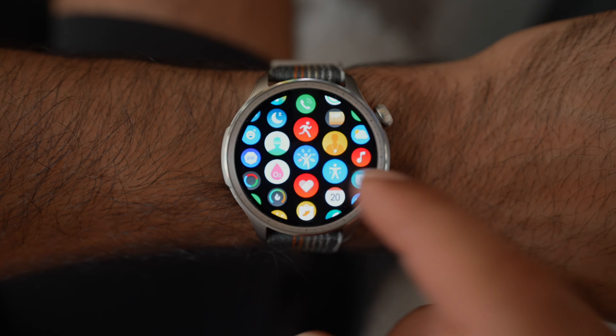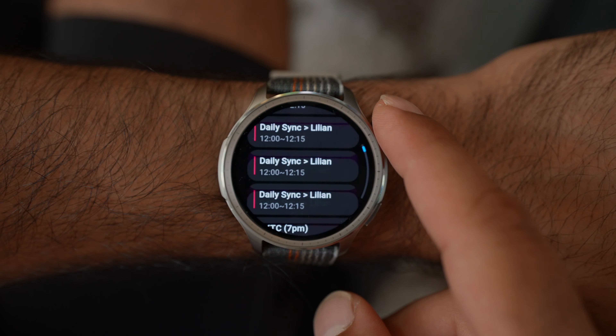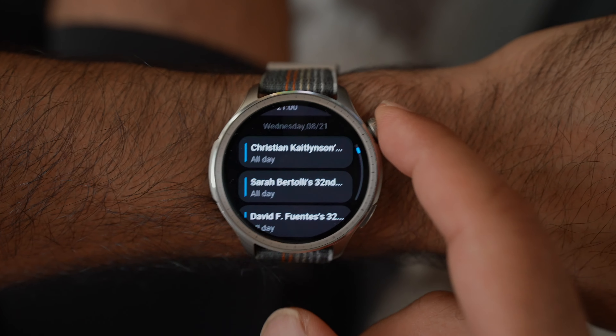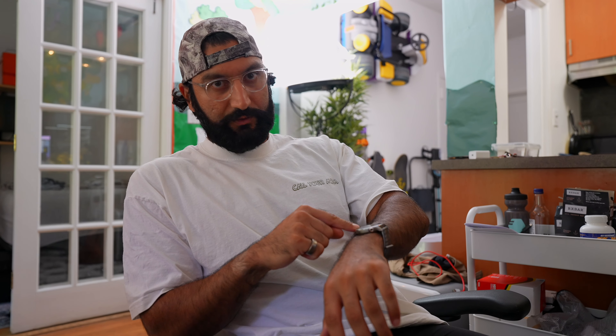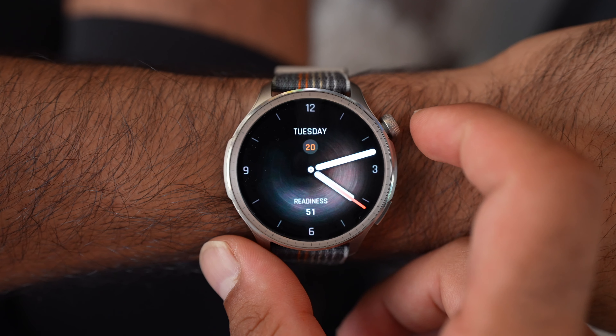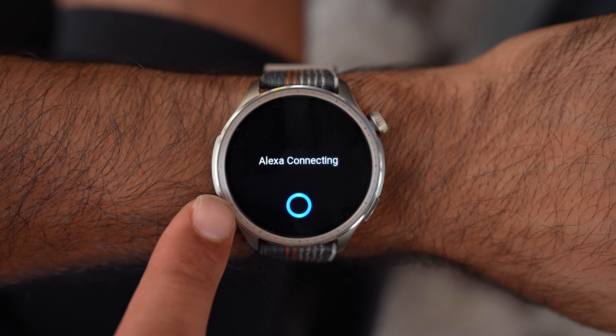Next is calendar notifications. I know when I have meetings — it'll buzz and tell me what's on my calendar. I can even just check my calendar by scrolling into the apps. And not just calendar notifications, but general notifications — I can have them all pop up on this watch. I typically turn them off because you don't want too many notifications on your wrist, but if you really need messages and app notifications, you can have that show up. And lastly, Amazon Alexa — I love using voice assistants to control my home, like turning the lights on and off, and knowing it's available on the watch makes life easier.